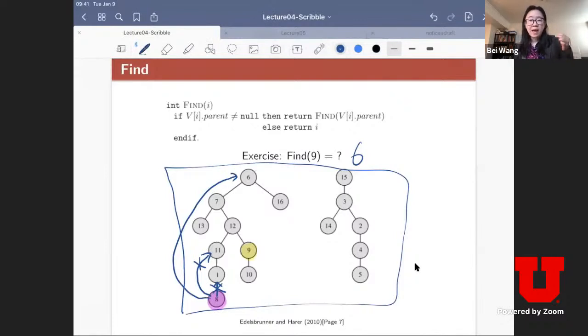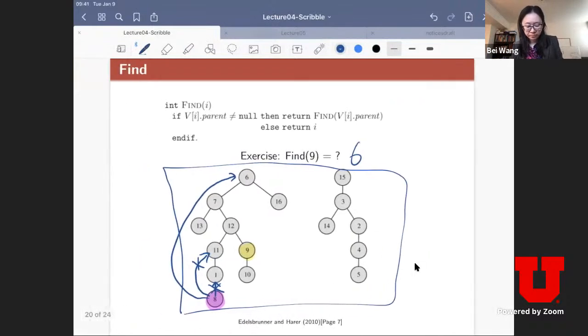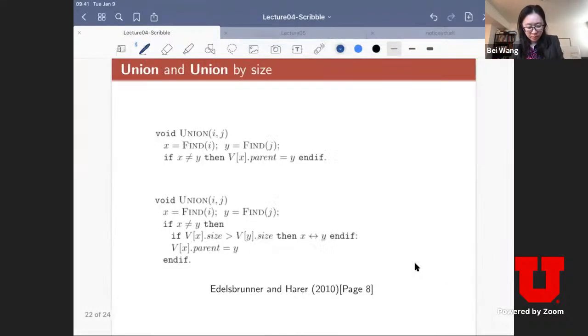So now if I ask, who is my root? It's just one single lookup. So that is one optimization that happened for the find operation. Okay, so this is what's called path compression.